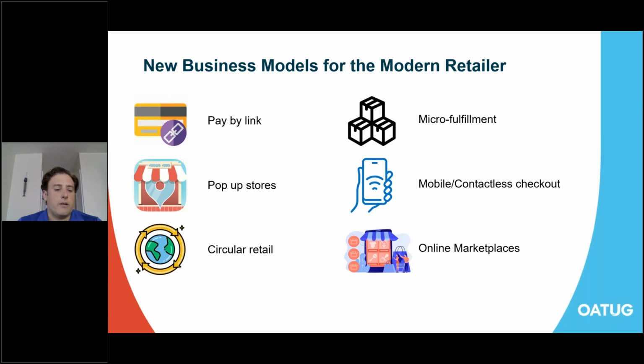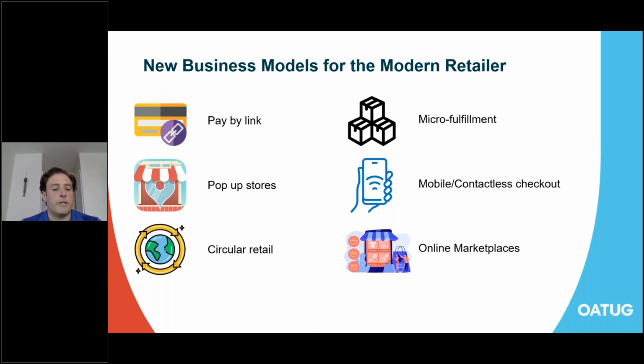it allows retailers to talk about how they're benefiting the environment while they're still benefiting their customers at the same time. So circular retail, for those that don't know, simply involves having buyback programs and repair programs so that once the customer has purchased a product, they are continuing to maintain that product, even if it means buying it back and selling it pre-owned again, so that their products are viewed as less disposable. They're not just sitting in the back of somebody's closet or going into a landfill, something like that.